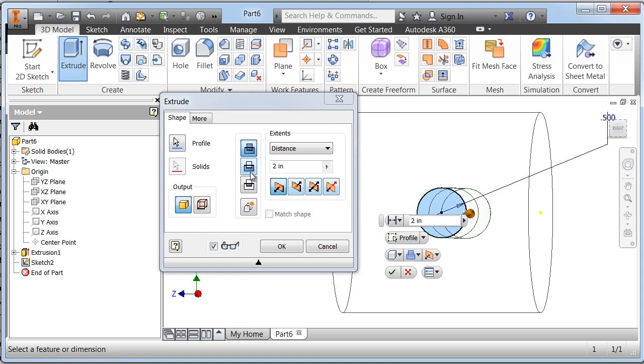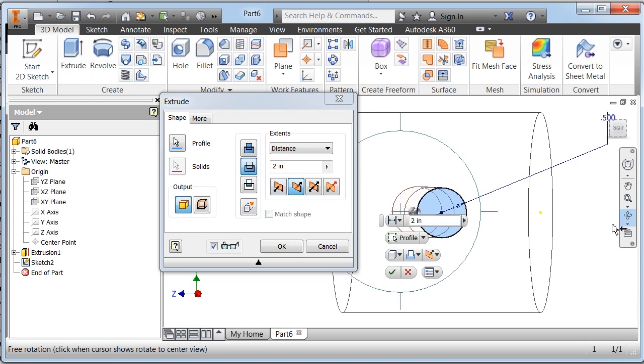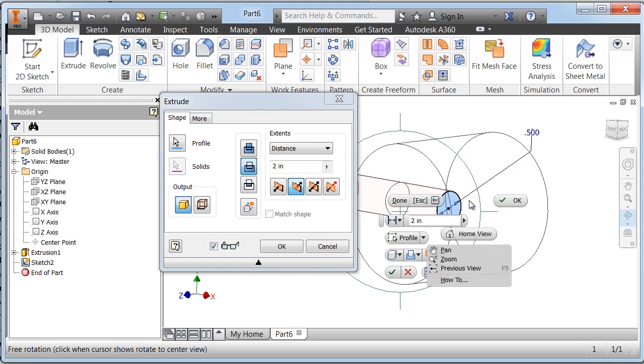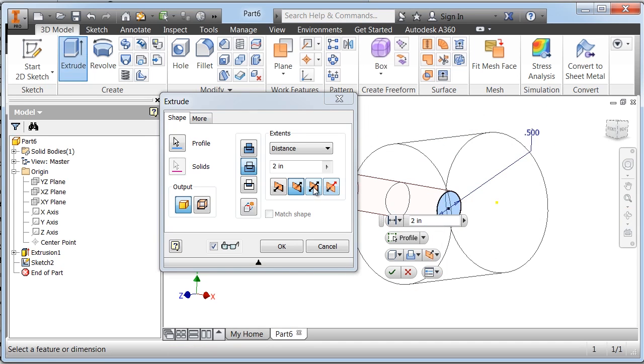So we'll left click on cut, and then this time we need to do a 2-directional extrusion. So I'm going to left click on the symmetrical extrusion, and we'll just leave it at 2 inch. That's fine. We'll left click on OK.